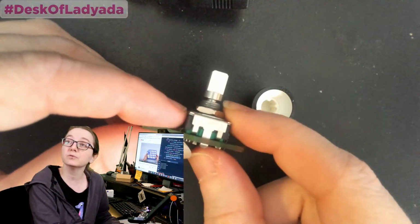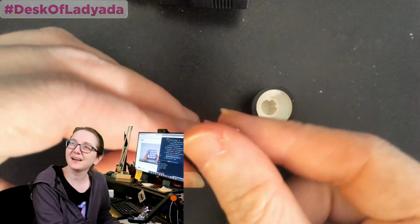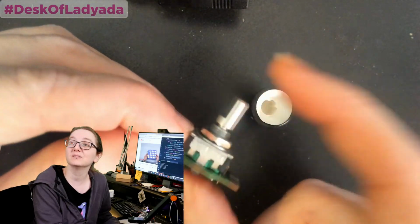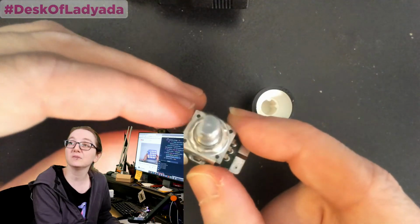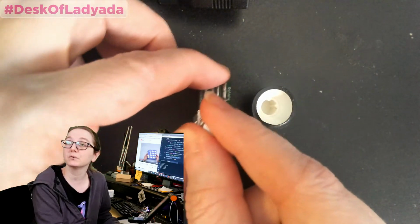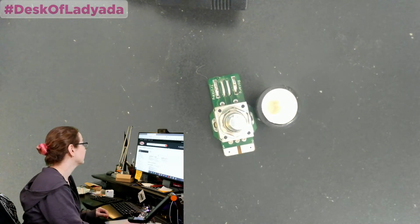But we're going to look for a very common rotary encoder. Again, we want one with detents. I like the detents. I want it to have the switch built in. I want it to have a D shaft, and I want it to have 24 detents per rotation. So to Digi-Key. Let's go.